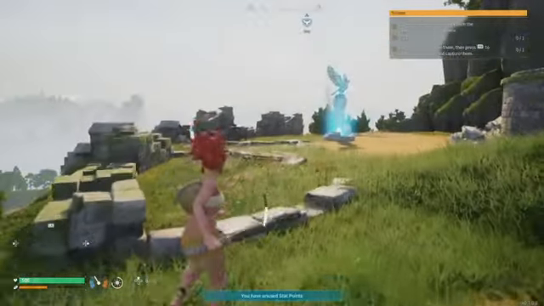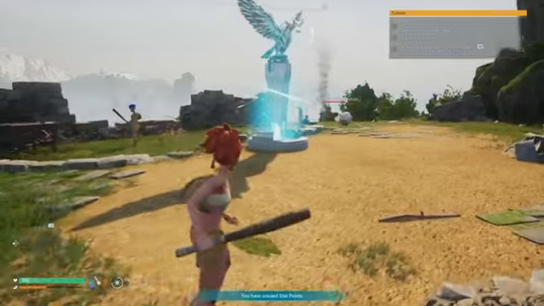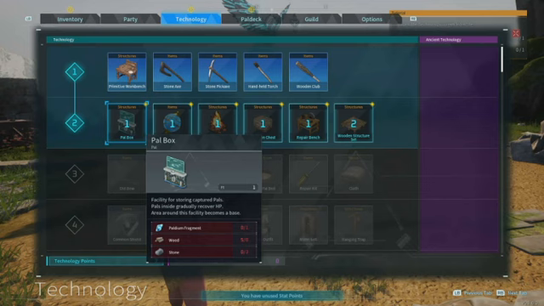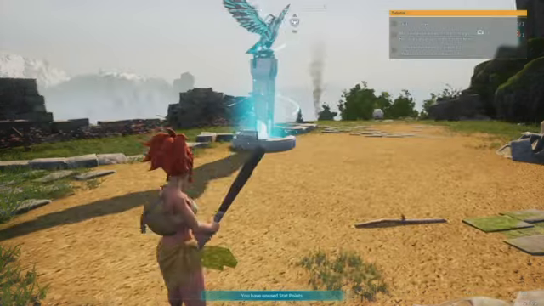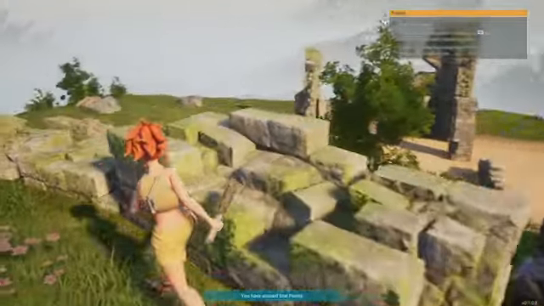Okay, open the technology screen from the menu and unlock PAL Sphere. PAL Sphere. Oh, this is how you catch them, I guess? This basic model. Yeah, it was like a Pokeball. So I need stone stuff to make it though. And a paldium fragment. Where am I gonna get that? You think that comes from them?